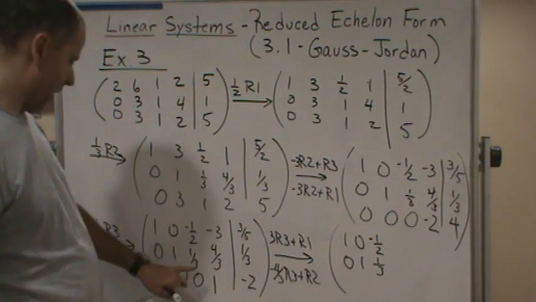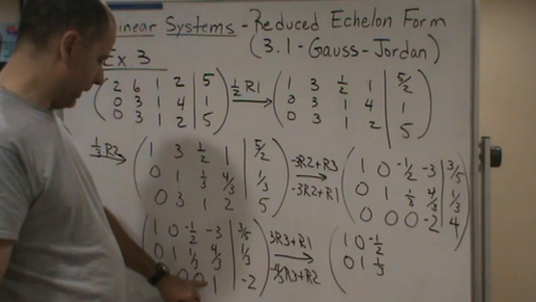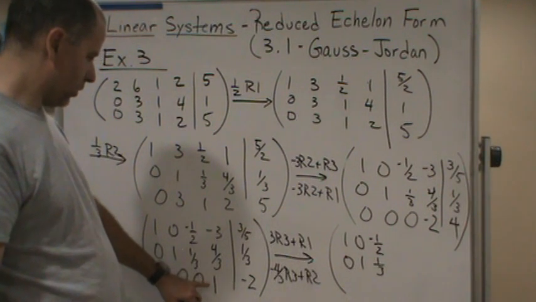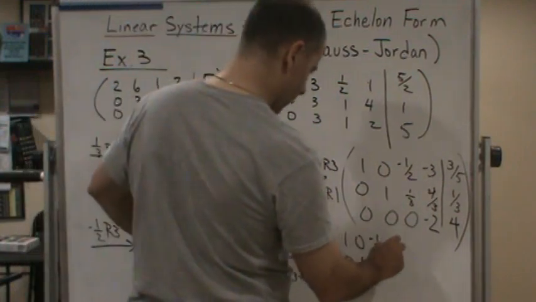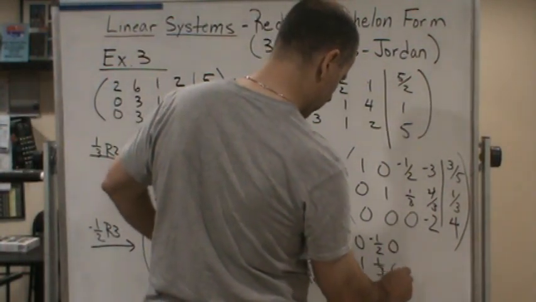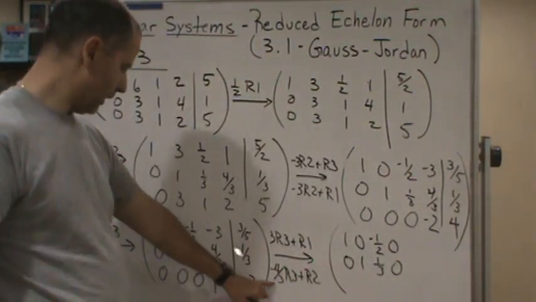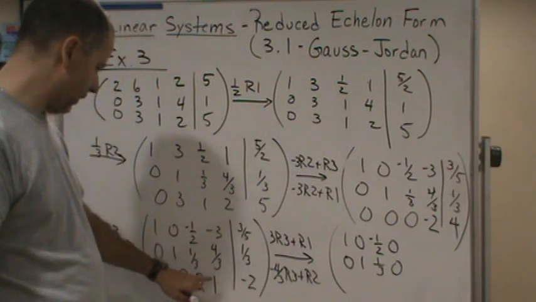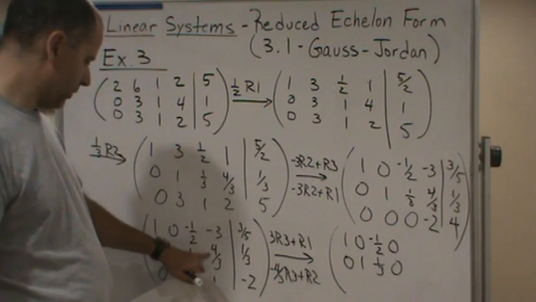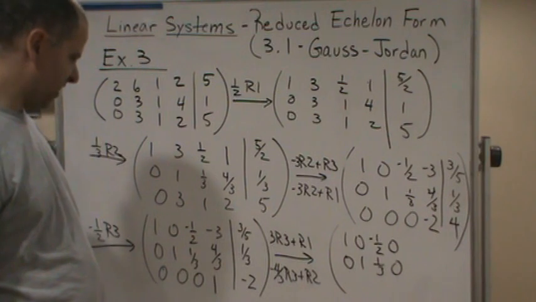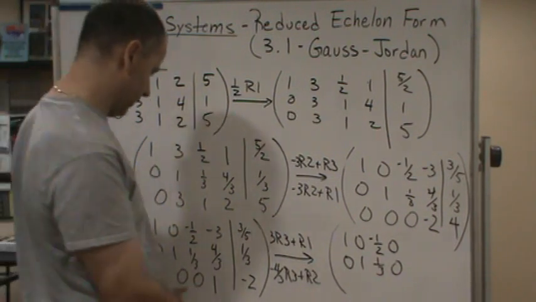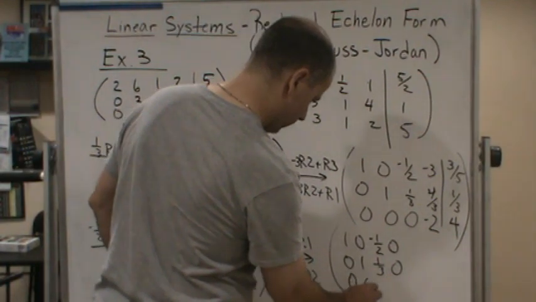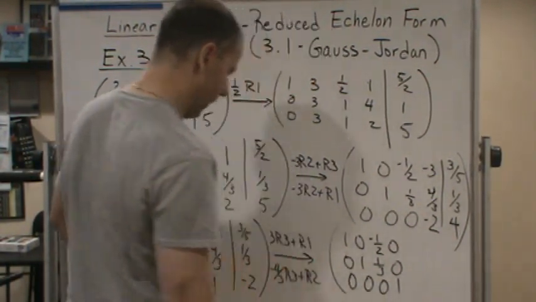And so what's going to happen here? Negative 3, or excuse me, positive 3 plus this is going to make this 0. So what I know is these two are going to become 0. You can tell. Negative 4 thirds R3, negative 4 thirds plus 4 thirds is 0. So this is going to become 0. And I have my 1. So this is going to be 0, 0, 0, 1.